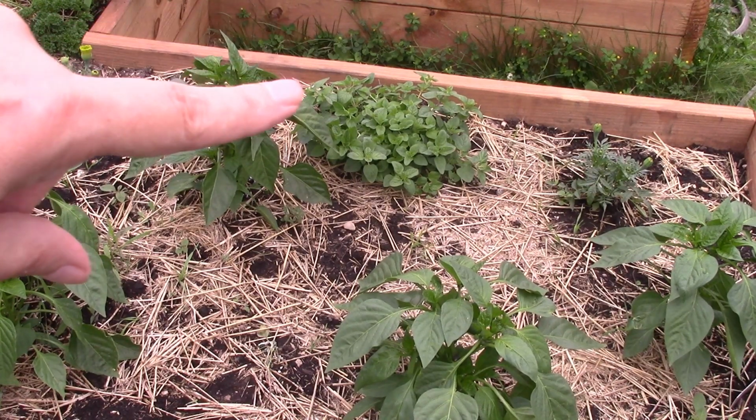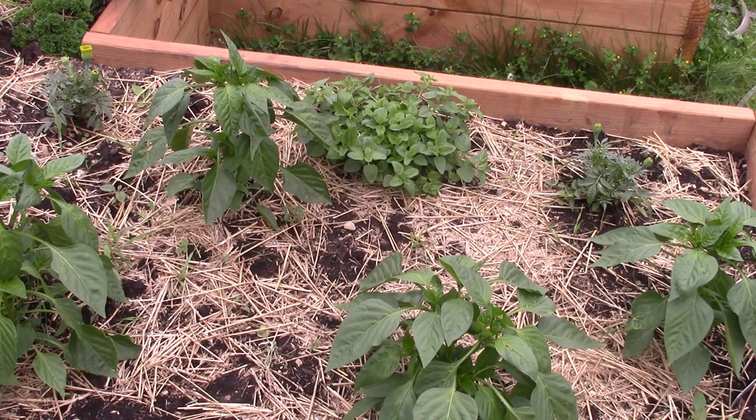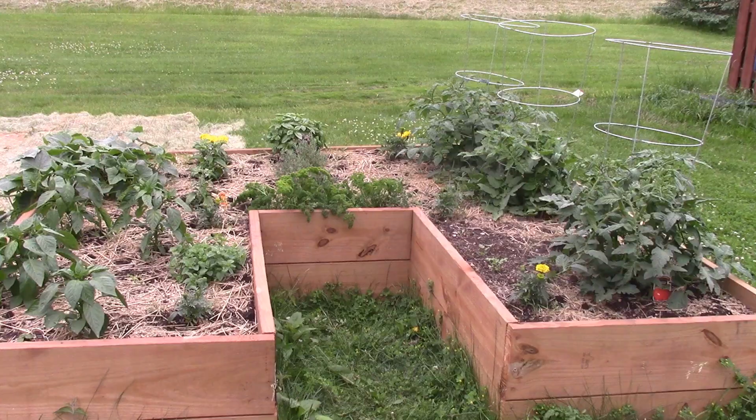And then right over there, I also planted oregano. I mean, come on, if you're gonna cook Italian at all, and a whole lot of other dishes too, you gotta have some oregano. So I made sure to put some in the bed for them.